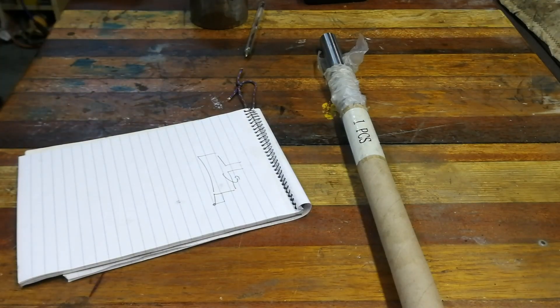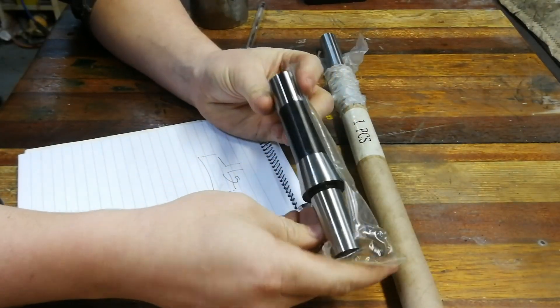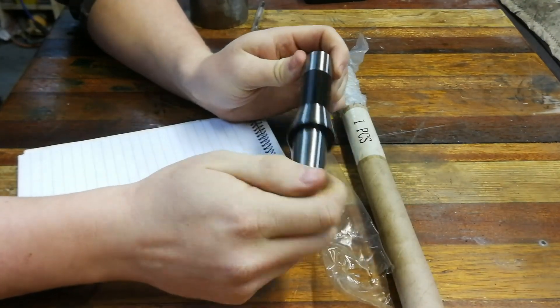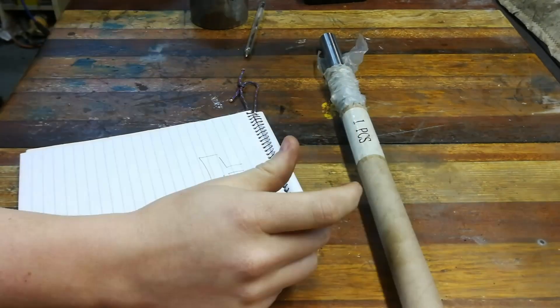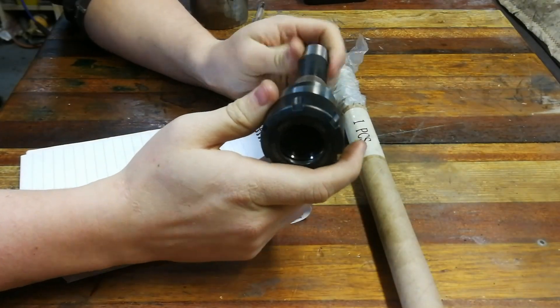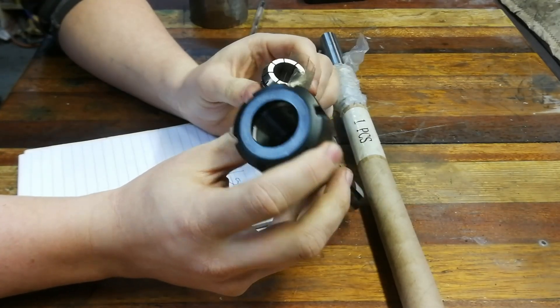I have a couple options for holding it. I've got one of these adapters for a drill chuck — I think the C22 is the size — two R8, because my mill is an R8. The alternative is I've got an ER32 holder and that goes up to 20mm, and I've got some 20mm steel here.